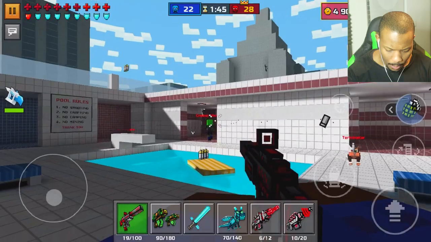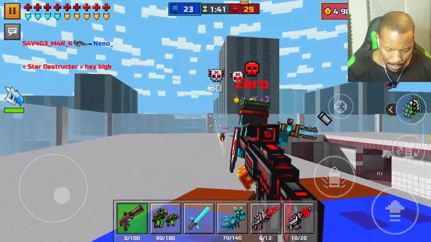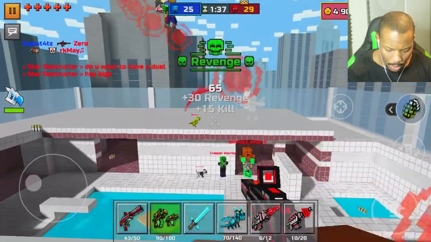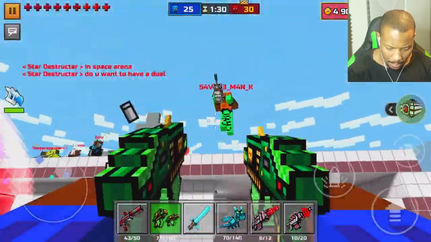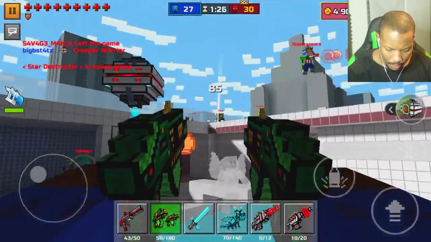Okay. Come on. Come on. Headshot. Come on. We can maybe get this guy. No. Yes. Double kill. And of course we didn't get that. That's okay. Let's go in this. Here we go. Come on. Thanks, Guardian. I appreciate that. Come on.